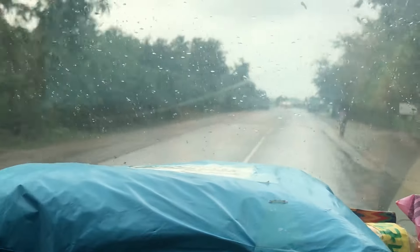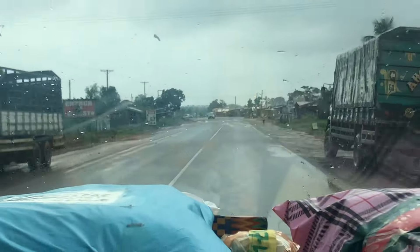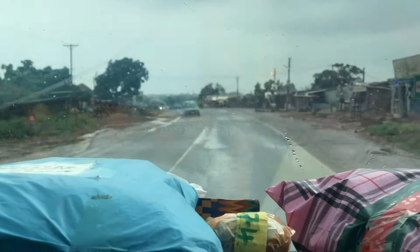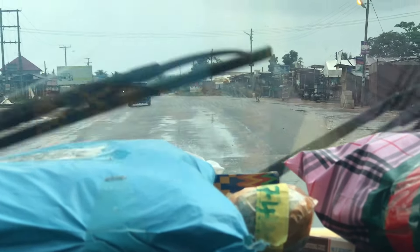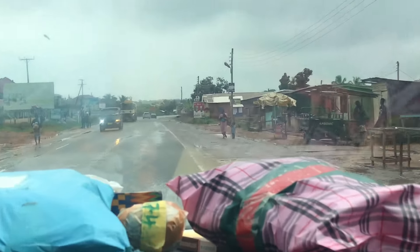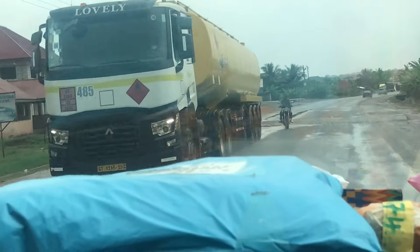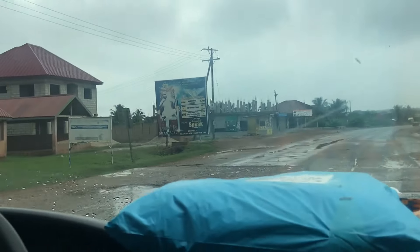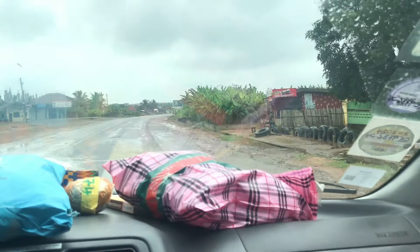The road from this place is just a single double road — one going, one coming — on both sides. You have to demonstrate a lot of care, caution, and experience while using roads like this. The road is very smooth, very clean, very beautiful — no potholes to speak of. Don't let that go to your head though; you still have to drive carefully. We just left Mankasim and there are some small towns we'll be meeting on the road.